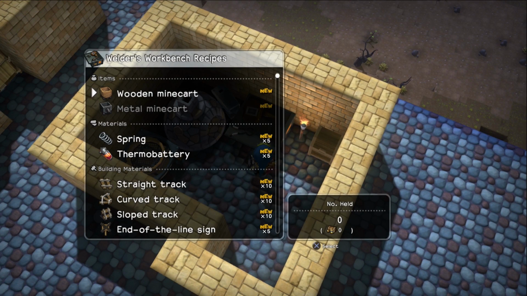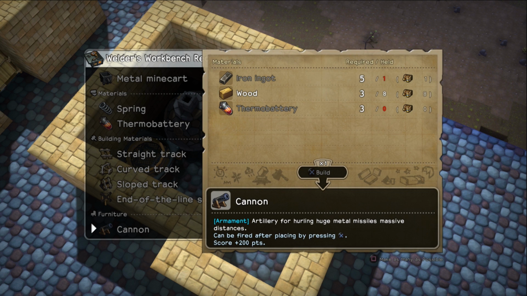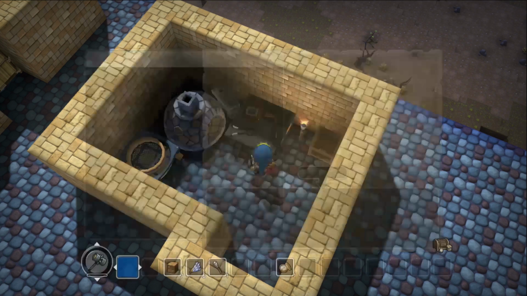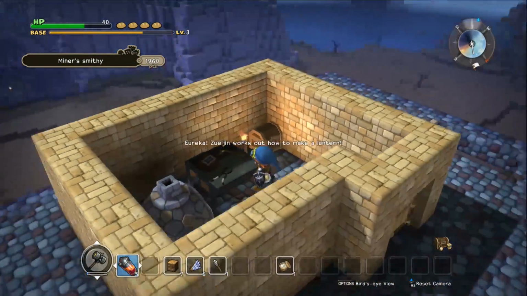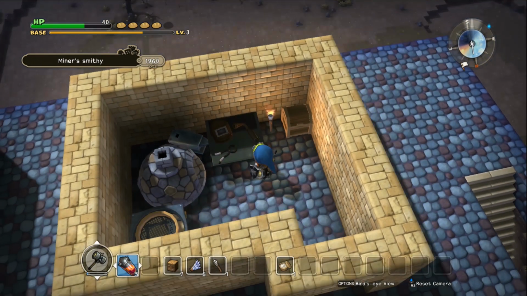Whoa, we can make mine carts, baby! That's awesome. Alright, that's what I'm waiting for. In the lion sign. Okay, so cannon needs thermo batteries, iron ingots, and wood. I think I've got all of that. Let's make a thermo battery. Yeah, we got lava and copper ingots. Look at me welding, man. That's neat. Alright, I know how to make a lantern now, which is beautiful.